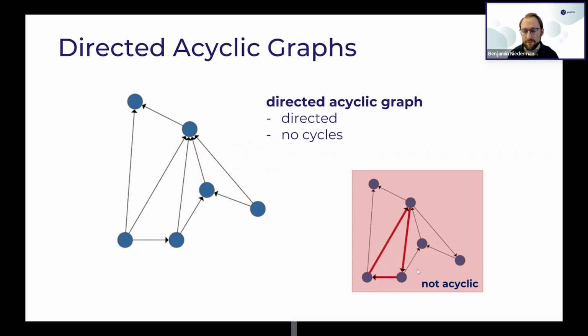And here we have a non-acyclic graph, so we have here some cycle that is directed, and we can walk along the cycle. So we have some information. If you assume that this graph represents some information, then we also get this information that something goes around in the cycle. Why is this information so important for us when thinking about layouts?